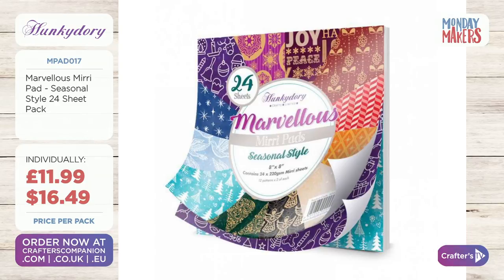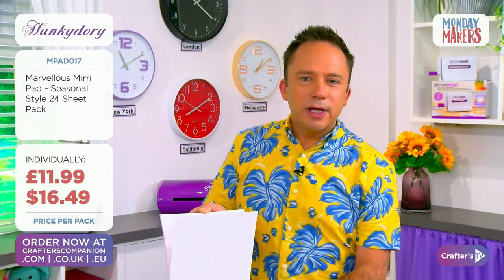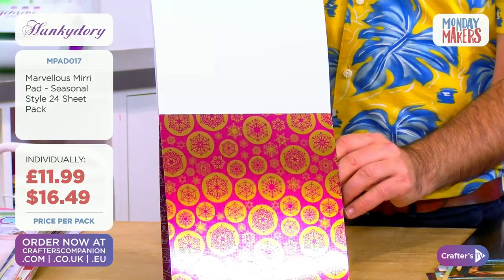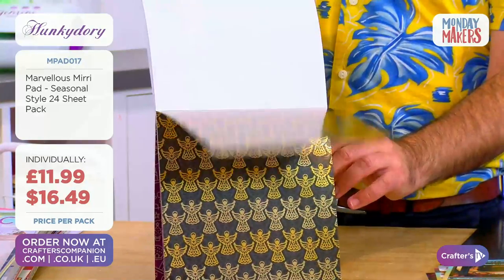I've got it here and I love it. I absolutely adore it. I was just looking around for mine because I absolutely love this. Anything shiny and sparkly, and I'm like a magpie. $11.99, $16.49 in dollars there, which is really, really beautiful. I just love this. I adore it. Have a little look. There you go. I've got it in the right place now. I mean, hello. Definitely, this has got to come your way, hasn't it?